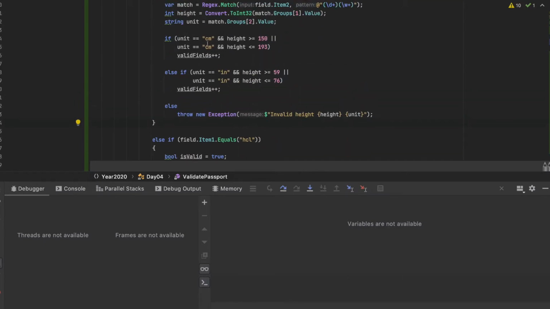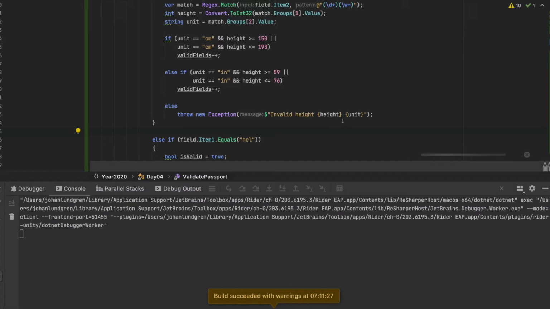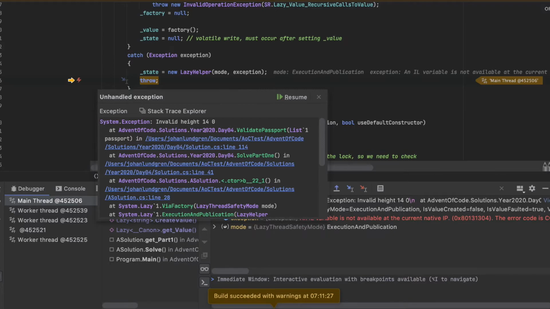If unit is equal to centimeters and oh yeah, if there were invalid values, we probably should. Why is that so freaking long? So this got a unit of 0 or something. Invalid height 14.0.